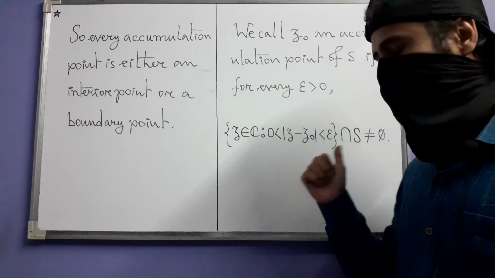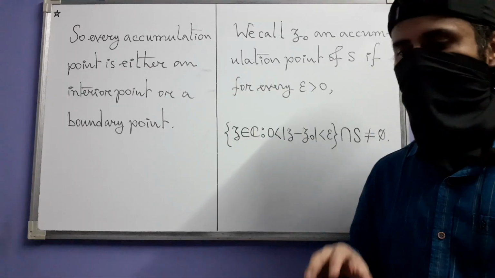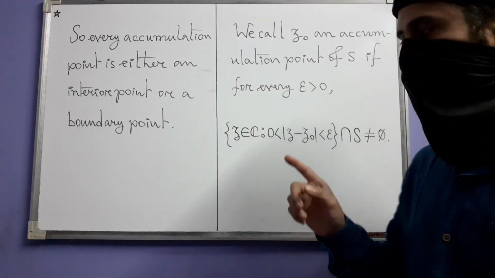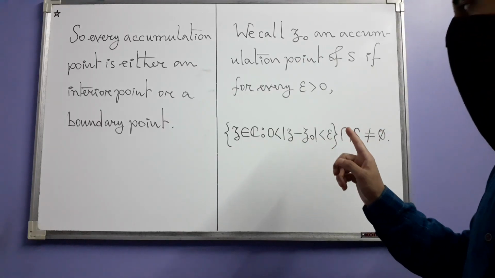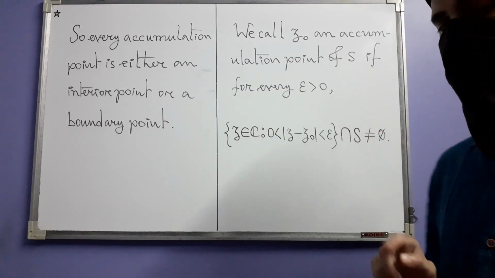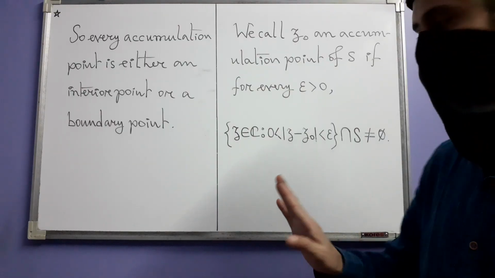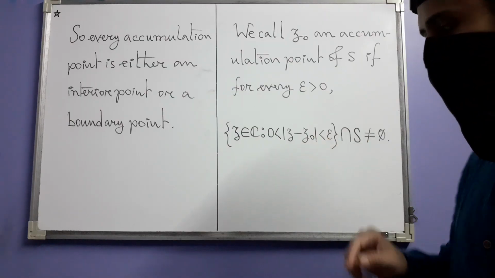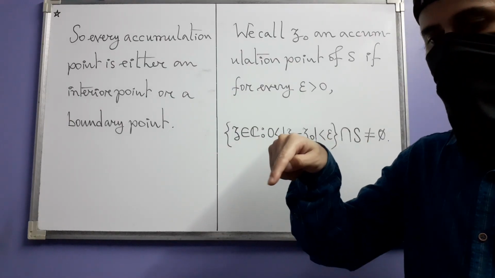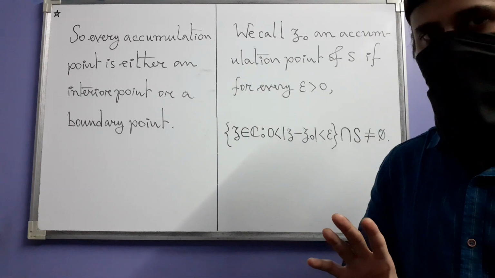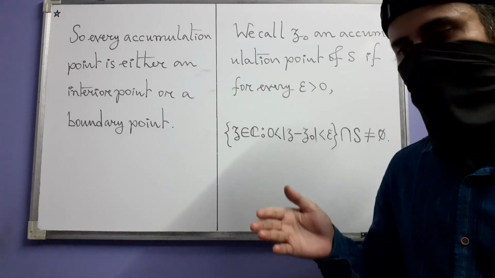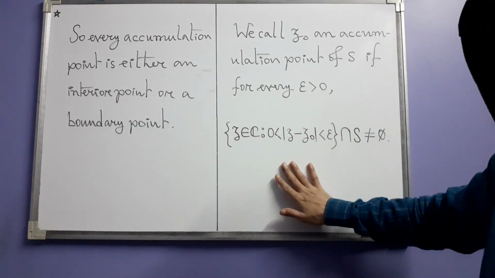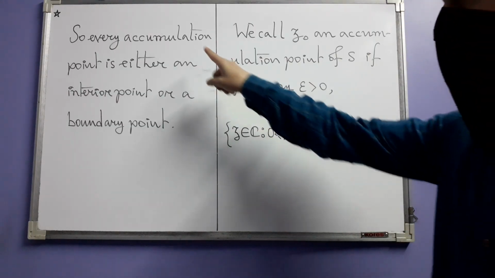So what does this condition actually tell us? It tells us that no matter what epsilon neighborhood we choose centered at Z0, that epsilon neighborhood is going to have at least one point of the set S which is not Z0 itself because of this deleted condition. So in this sense, Z0 is like a celebrity. In its neighborhood, no matter what neighborhood you choose, there are always fans who are eager to get close. And if you understand that, this becomes clear.